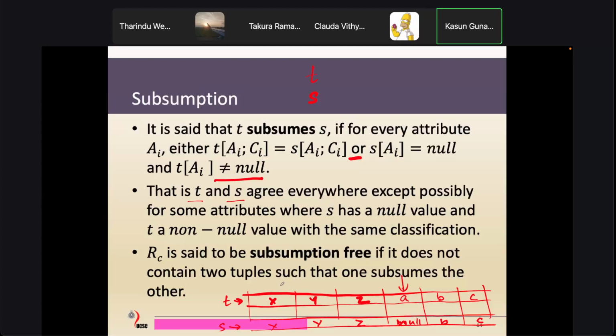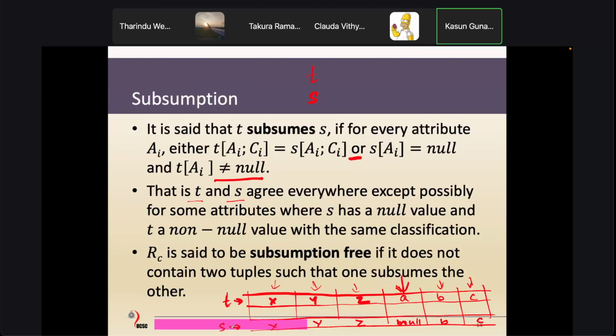I didn't draw the classification levels because that might make this drawing complex. Here tuple T has a value A and it is null in tuple S. In such a scenario, we say tuple T subsumes tuple S.